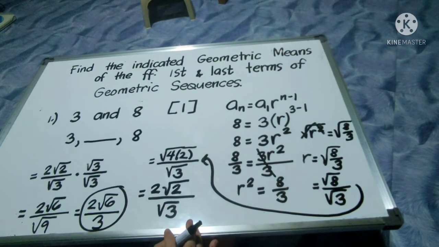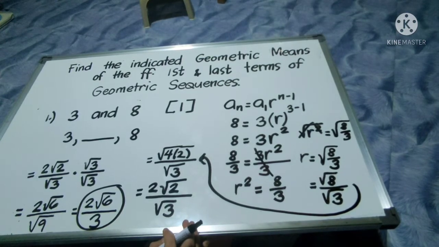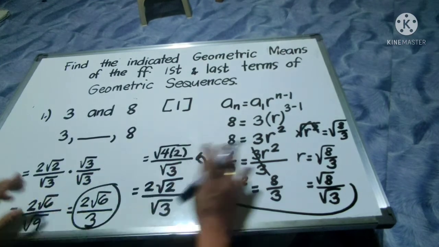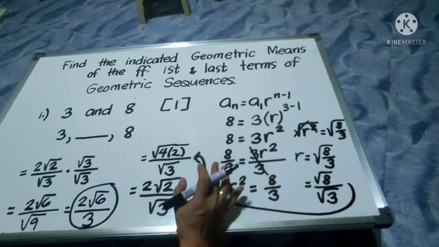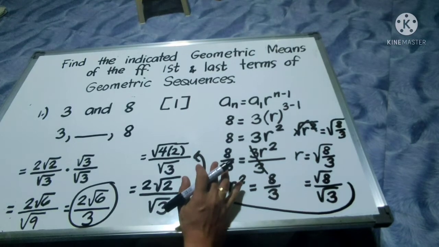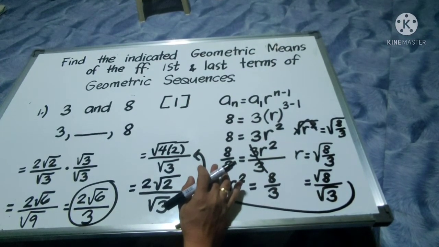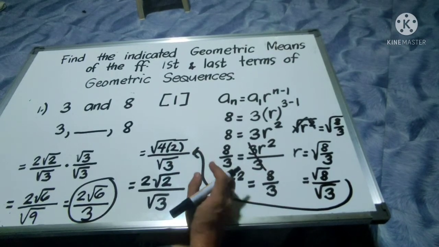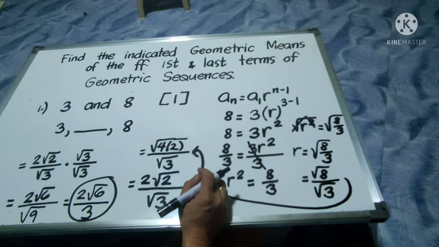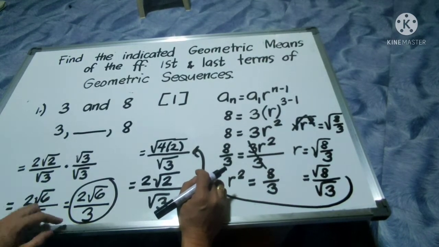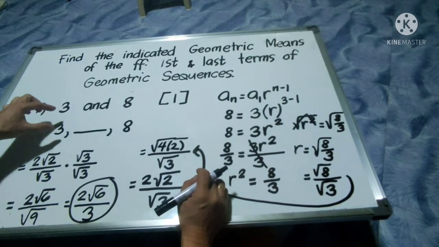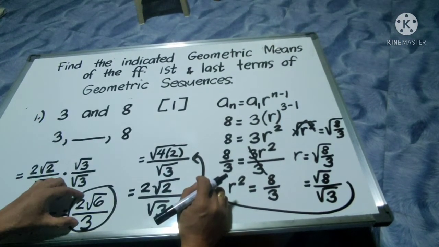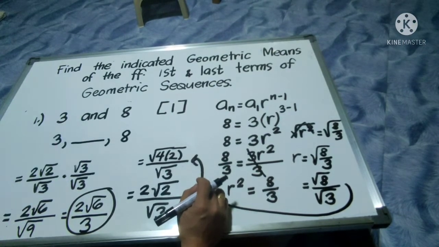But the question is, are we done? We are not yet done. We just solved for the common ratio, and this is really very long because I'm trying to make it step by step. I'm presenting it step by step. So if you have a hard time getting the process, you can always rewatch the video so that you can really understand it clearly because the solution is really long. I understand that. So this time, you multiply this term to our r. Okay? So we will multiply this to our r to get the geometric mean.